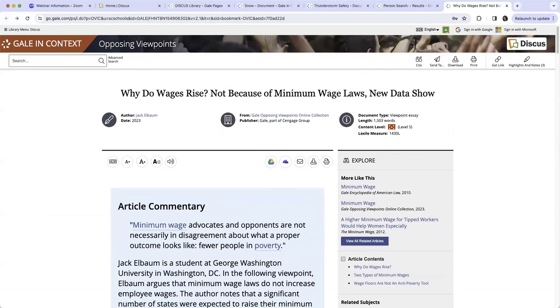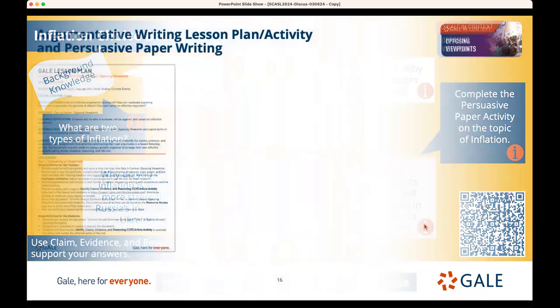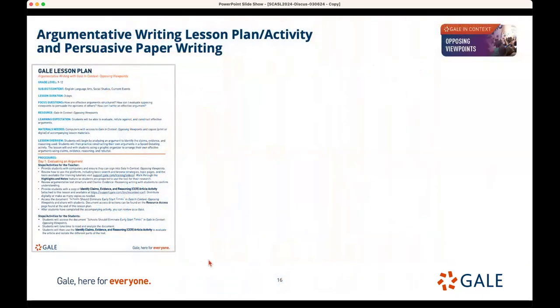Let me go back to my PowerPoint and share with you the activity that goes along with this choice board. And we actually have 2. For argumentative writing, we have a lesson plan with an activity, and then we also have an activity for writing a persuasive paper.